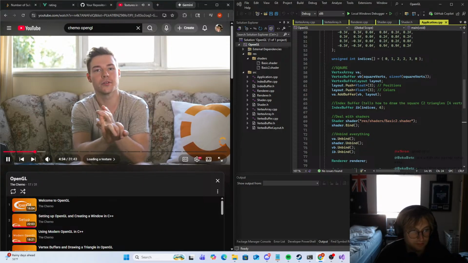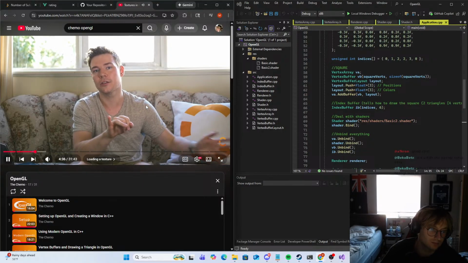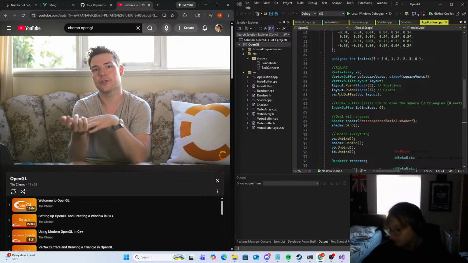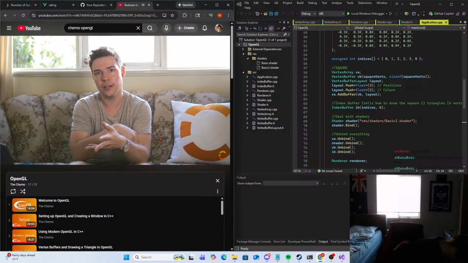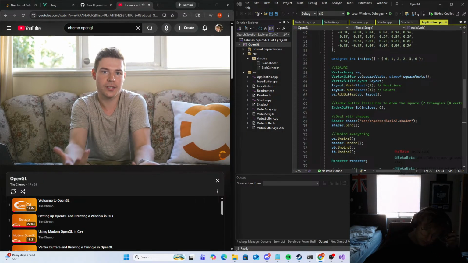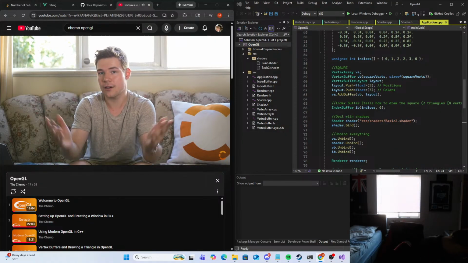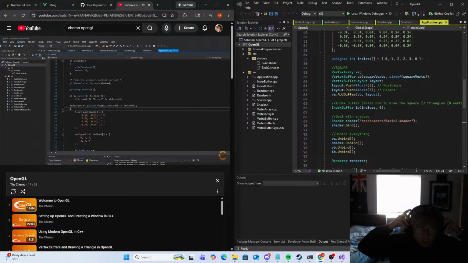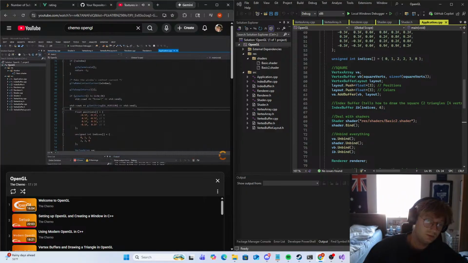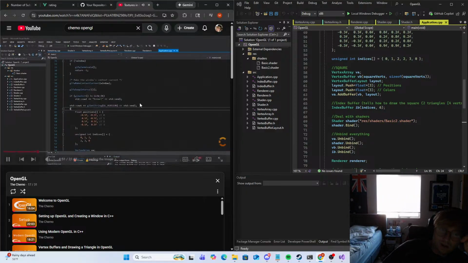Our shader to also bind to that texture slot that we've bound our texture to, and we also sample that texture in our shader, and when we draw our rectangle we should see the texture. So let's just go ahead and write some code. The first thing we need to do is load this image into our CPU memory so that we can send it to OpenGL.